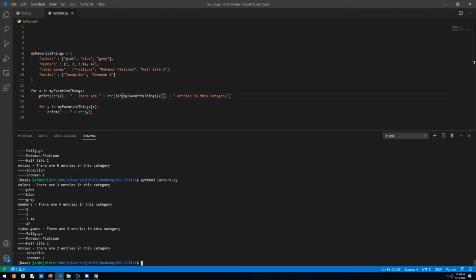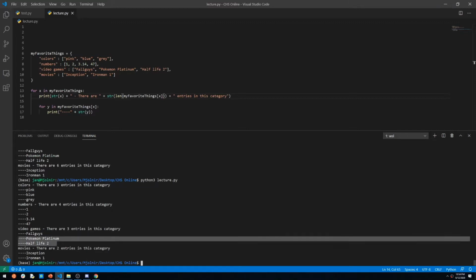So yeah, see, now we could do some cool stuff. We could just do cool list stuff to each one of the lists found in here. This is just a quick sample of what you can do when you mix dictionaries and lists together. I thought it was pretty neat, and it might be useful in one of your assignments. Hint, hint again.